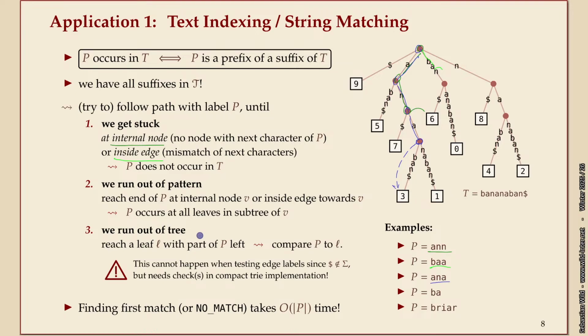There's hypothetically another option that we run out of tree. This can't really happen with $, but in principle, it's another option. If you think about the case distinction, it could also happen that you reach a leaf and the pattern keeps going. Because we assumed that the $ doesn't occur in the patterns. Well, I'm telling you now, it's not on the slide. Then this doesn't happen.